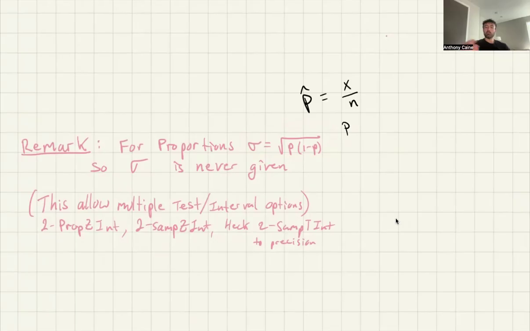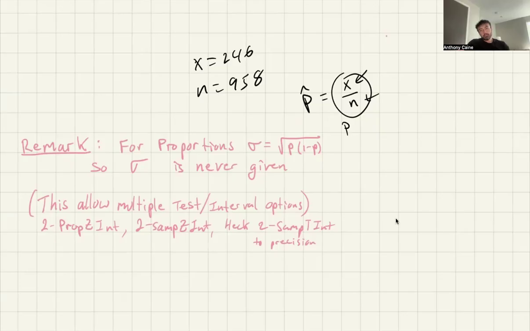So remember when we were putting the stuff in on that previous screen, and I had something like x equals 246 out of n was 958 samples or whatever, right? So the number who test positive, who got the colonoscopy, the defective component, whatever you're testing, versus the total. That's the p hat. So once the calculator knows those numbers, it can compute this kind of stuff. So that's why I never do it.